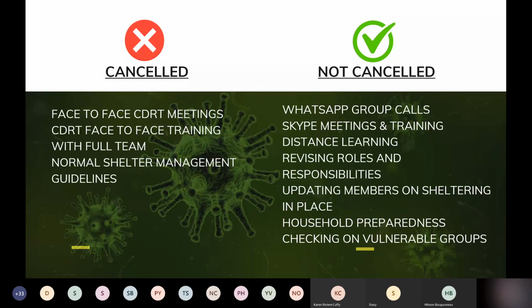Then really, household preparedness is something we can do while we stay at home. Looking at drains that are normally clogged when there are heavy rains, looking at loose items around the household that could potentially become missiles if high wind activity impacts the community, is something that could be done by community members while they're at home. And of course, check in on vulnerable persons. You will have persons on your street who you know cannot physically evacuate on their own, and they would need a caregiver to support them. So these are things that CDRTs can still do in preparation mode.